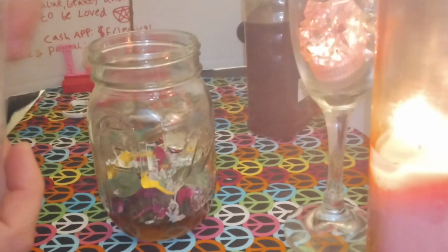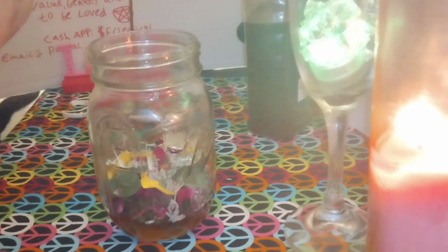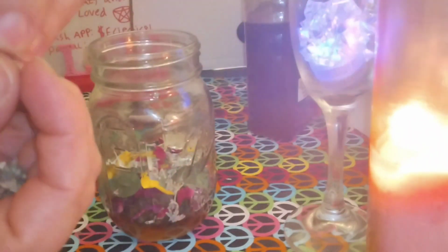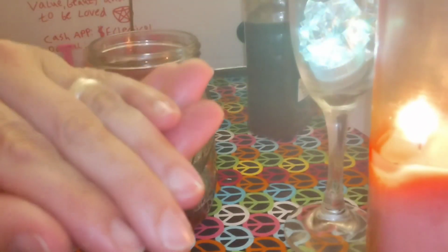Catnip buds. Oh, these are strong. These are ones I picked wild, guys, from foraging. I remember I promised my friend I'm going to give him some for his cat too, so I got to make sure I definitely save some. My cat went wild with these. These smell like 10 times stronger than the store-bought ones. I was lucky to find these. I haven't seen too many of these in a while, but I came across the catnip plant.